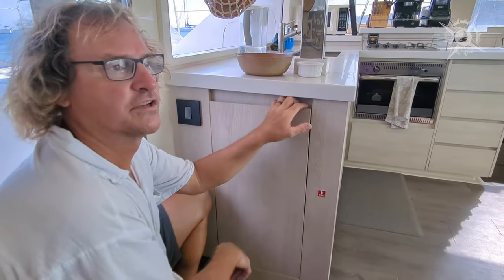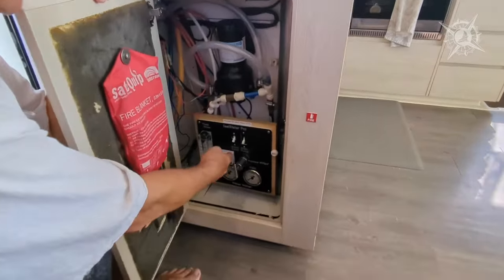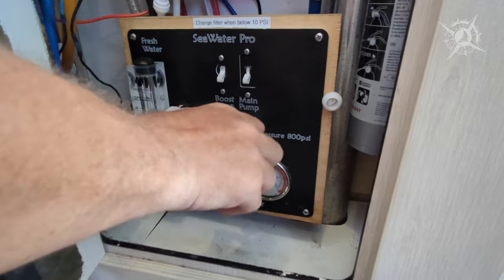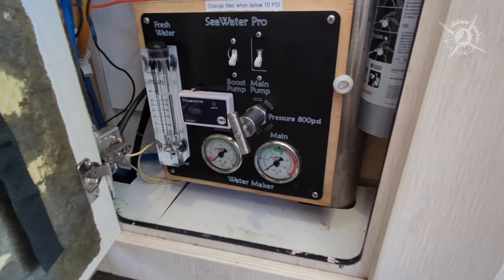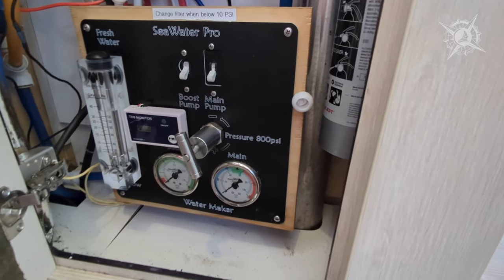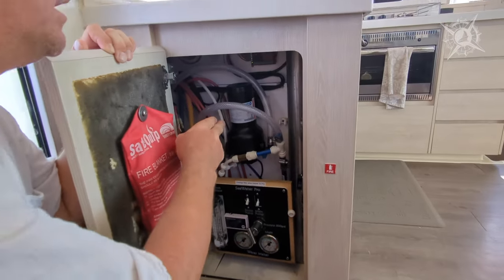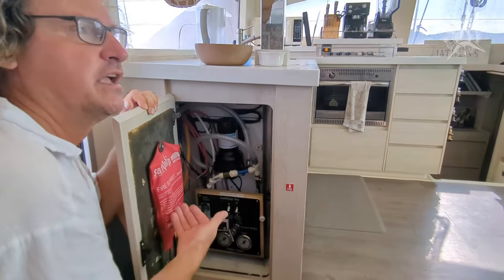So in this compartment next to the front door is the watermaker control. So in here on the controls, you have your boost pump, your main pump, and this is your pressure valve. It makes about 17 gallons per hour. Runs about 600 watts DC unit, so it's a single membrane unit. Also in this compartment, we have our 5 gallons per minute or 40 PSI water pressure pump, along with some safety gear, a fire extinguisher, and a fire pump.